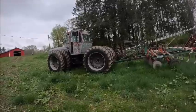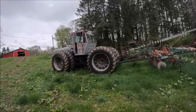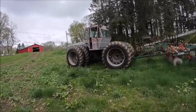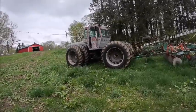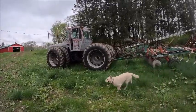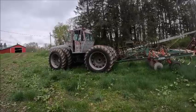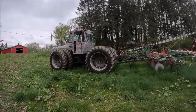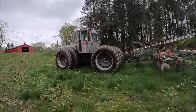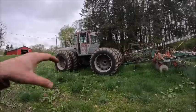Brandon did end up bringing out his little boy. They walked out of the woods just as I was finishing up the front short rows there where I left you. Oh, to be a kid again. I think he's only like 2-3 years old, just a little guy. He got up in the tractor and wanted to sit on my lap so he could see. He could barely see over the dash.